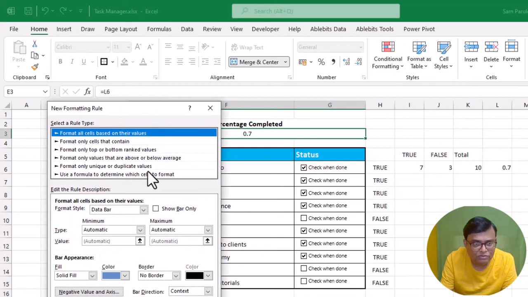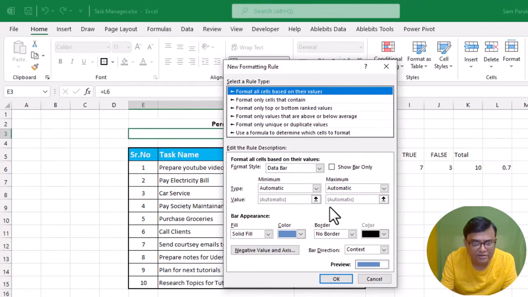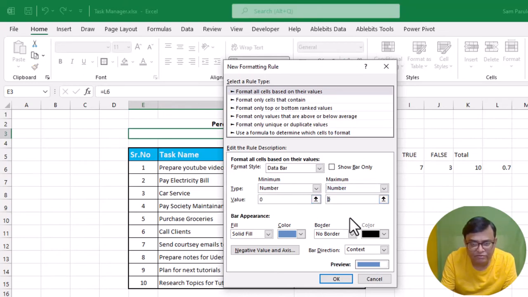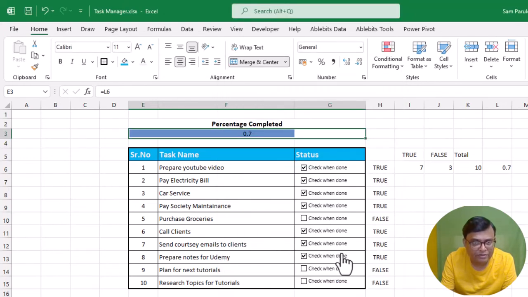In more rules, I will select the type as number and the lowest value will be 0, that is the minimum value. And again for maximum, I'll select number and the maximum value will be 1, because our values would result from 0.1 to 1. So okay.